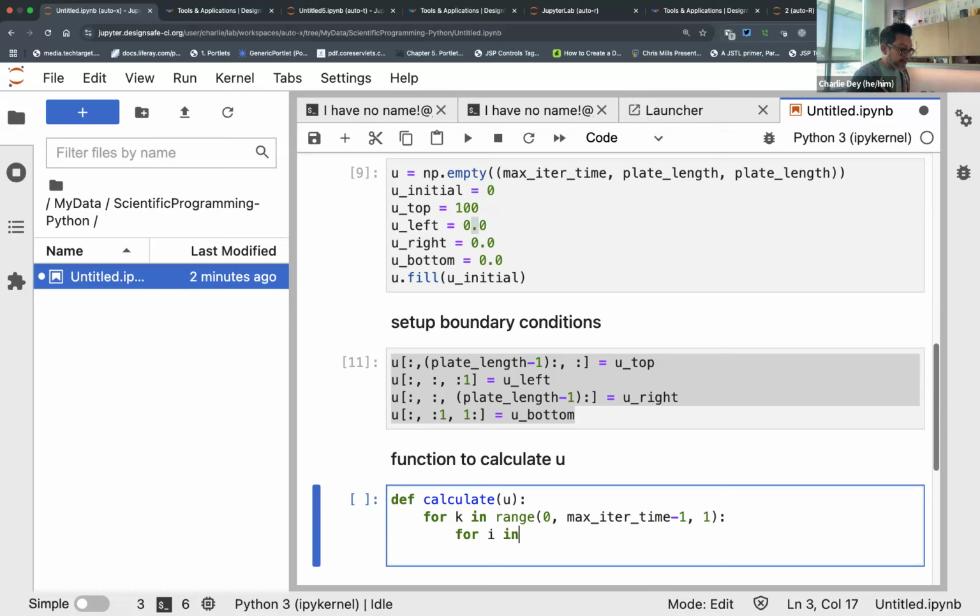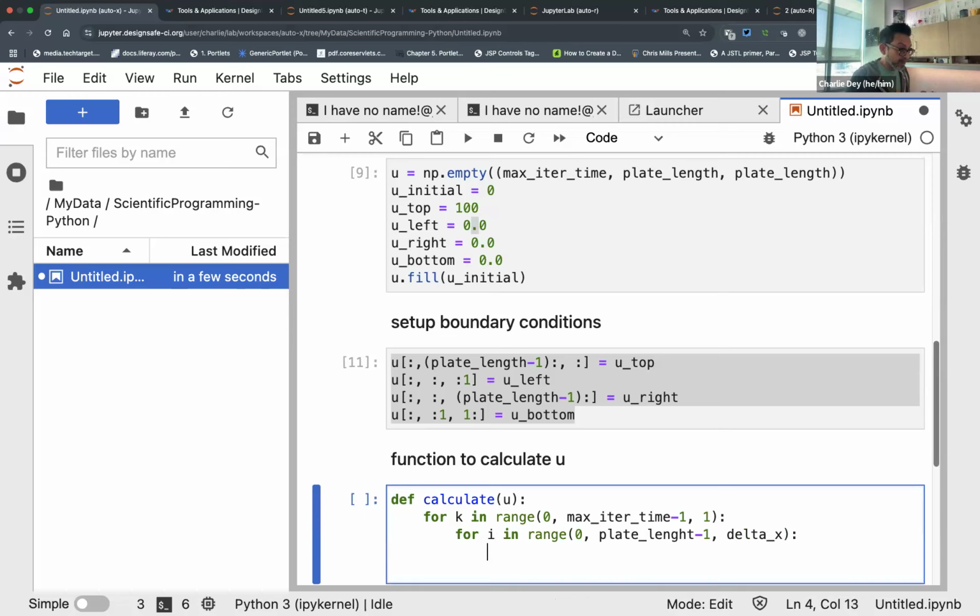For i in range, it's also going to go from 0 to plate length minus 1 in steps of delta x. Because delta x and delta y are the same value, we're just going to use delta x in both cases.